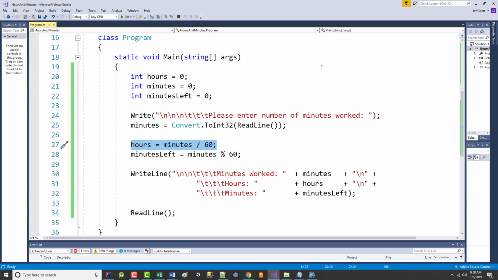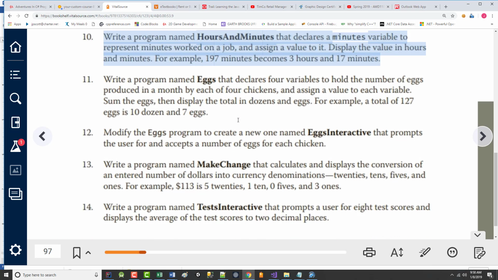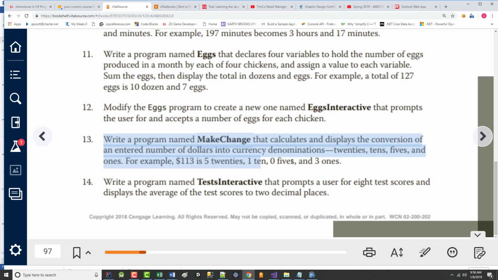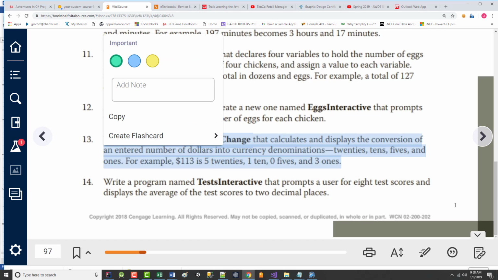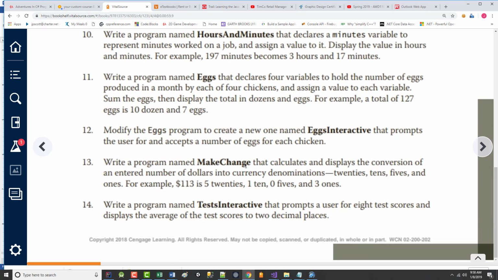So what you're going to do then on the one that you're assigned is very similar, but you're using money. So it's called make change. If it's $113, you want it in as many 20s as possible. 5 20s would be $100. Then as many 10s as possible. 110, now you're at $110. No 5s, 3 singles left. You're going to use the same type of algorithm where you'll do a divide and a modulo, a divide and a modulo, a divide, and that'll be it. Does that make sense?